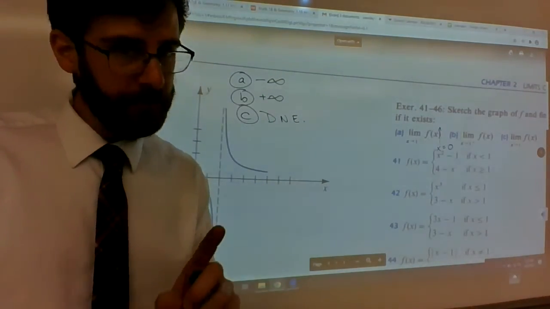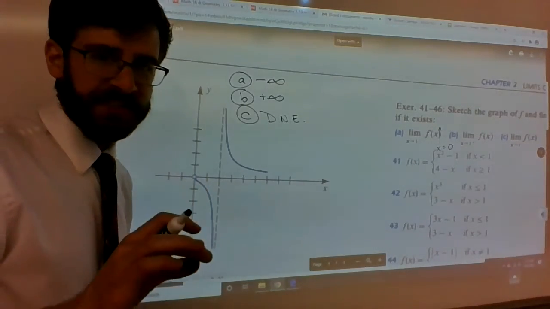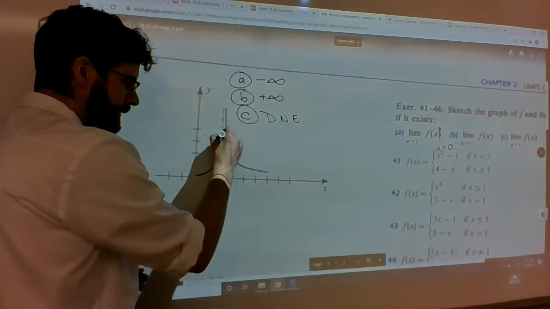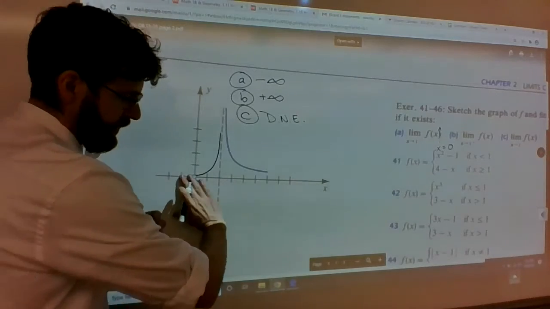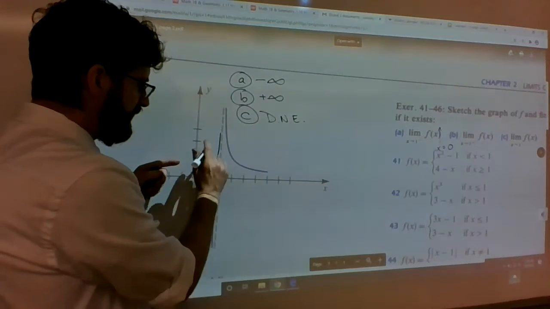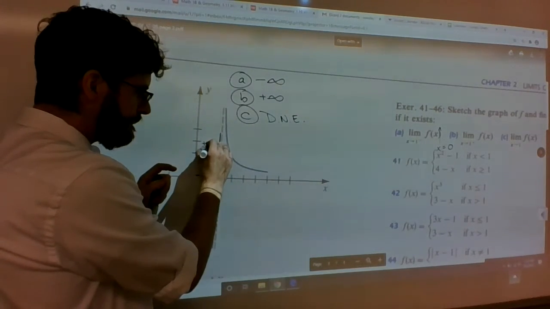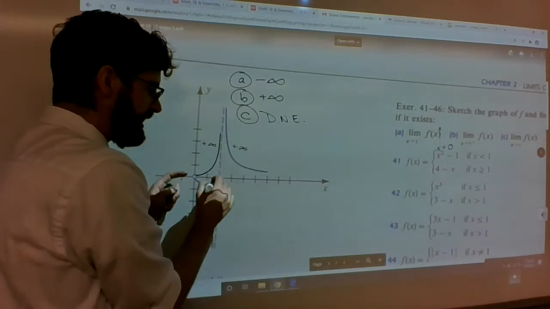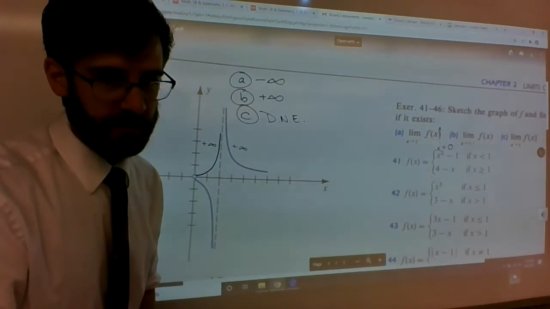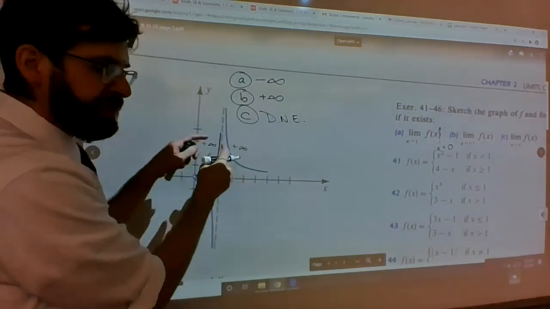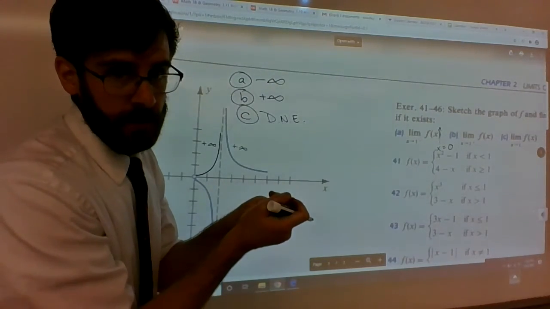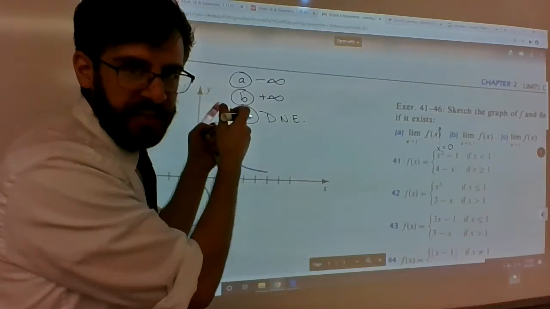Now keep in mind, I'm going to throw this out here for you too. Let's say in an alternate universe that this were the curve and not this moving down here. So pretend this doesn't exist down here and it's moving up. The left would be positive infinity. The right limit would be positive infinity. But the limit still wouldn't exist because they're not converging to a specific y value. There's no bridging the gap at 2.